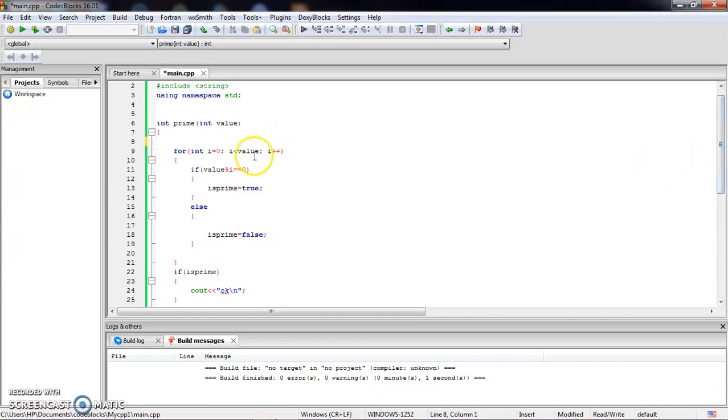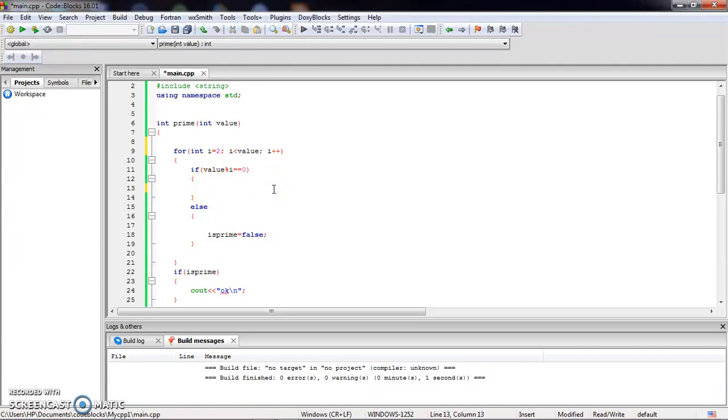And I told you this one is a flow control statement, the iterative statement. So I say int i equals 0. No, not equals 0, it's equals 2. And I told you this one is mod. This means divide this by this, and tell the computer that after dividing it, just give me the remainder. If the remainder is equal to 0, that means it's a prime number.